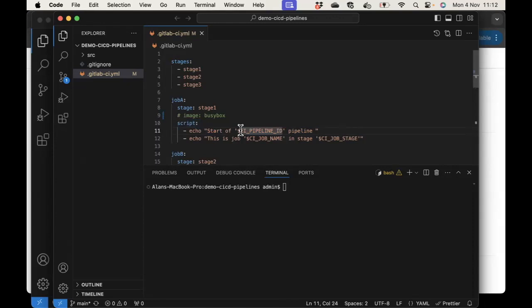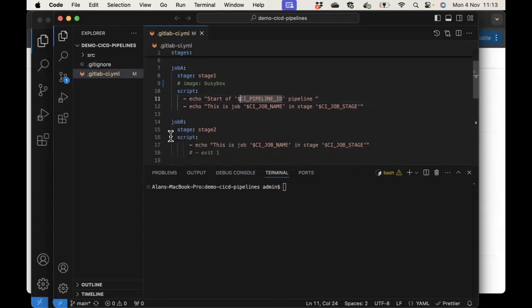These variables are automatically defined by the GitLab environment for you. For example, the variable called CI_PIPELINE_ID is, as you might expect, an ID that has just been generated for a particular pipeline execution, and I'm outputting it there as part of that echo command.